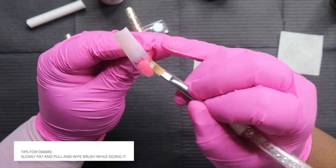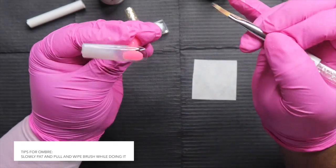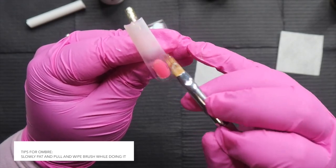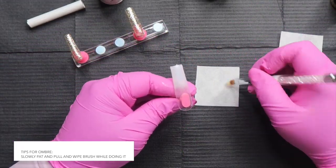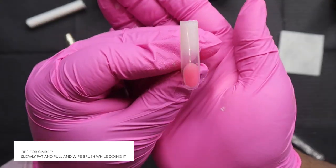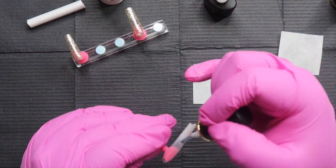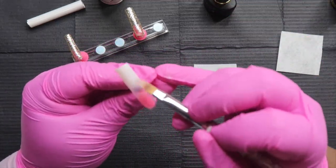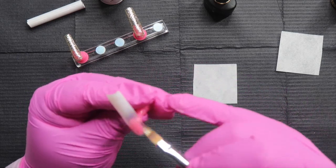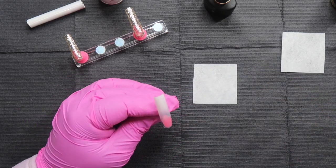If you try them, I hope they work for you. Please let me know, because I know a lot of us girlies are having a hard time with ombre, especially the ones who are not using acrylic. If we're just using gel, we have gone through the powders, the airbrush, and all different kinds of methods. But I'm telling you now that if you want to do your gel ombre with gel polish, not an airbrush gun or any of that, this method works.